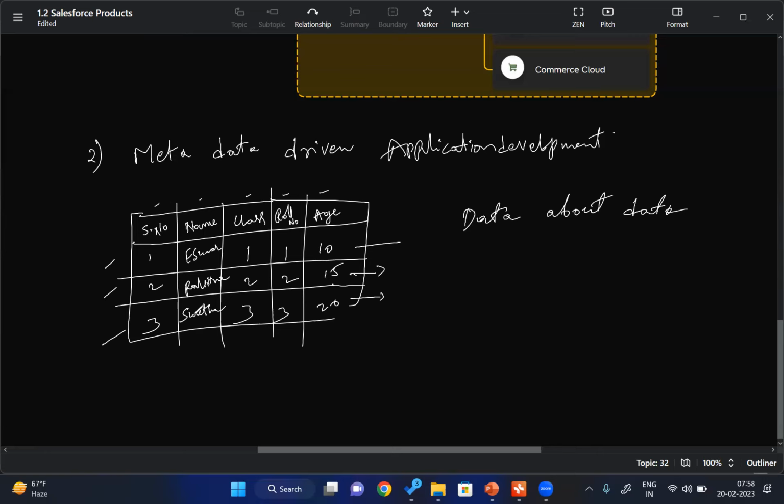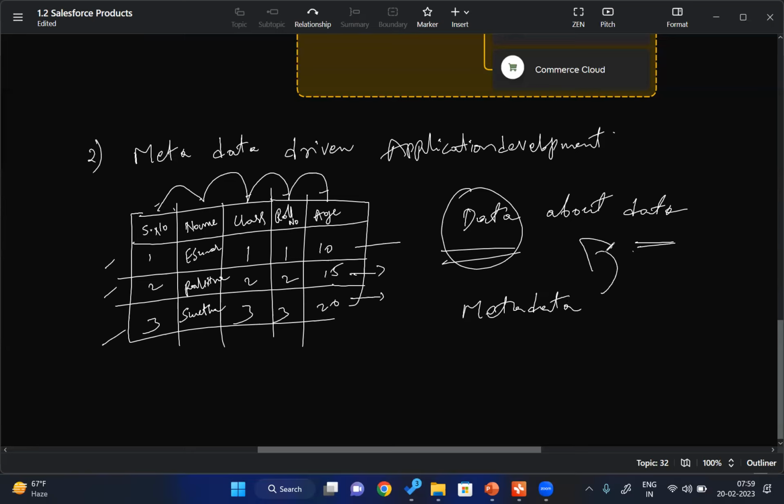So the serial number, name, class, roll number and age, we call data about data. This is what we call metadata. So what is metadata? Metadata is nothing but data about data, right?